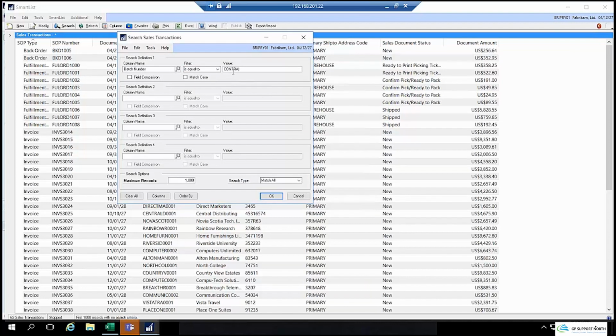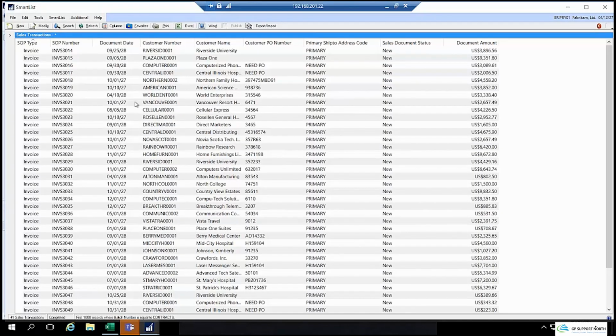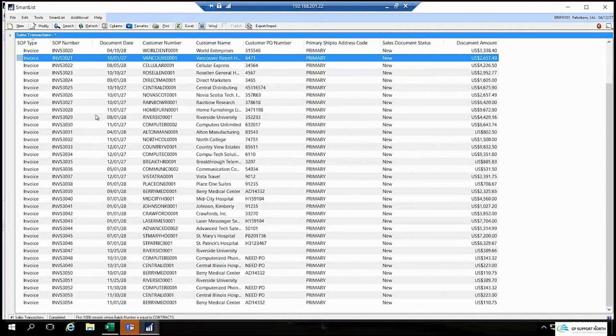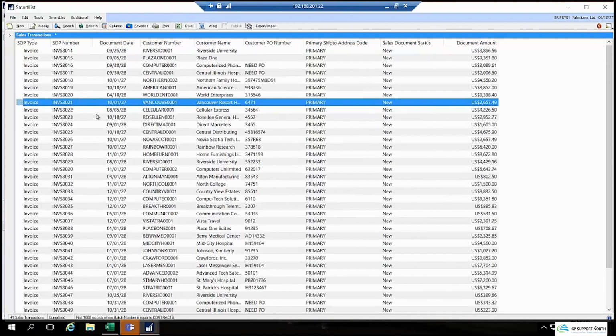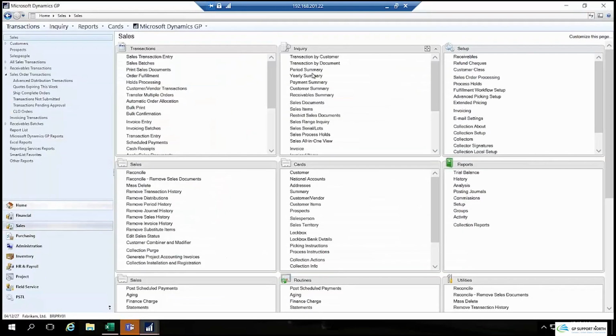Oops, apparently I also need to learn how to spell this morning. There we go. Put in our contracts in there, and now you can see all the things that I have inside of here. You can tell that this is just an invoice batch for me. However, it would show you everything inside of here, so our invoices, our orders, our quotes, and everything that goes with it. So you always have that option to use either or.